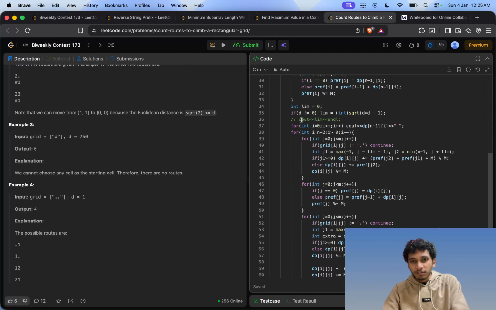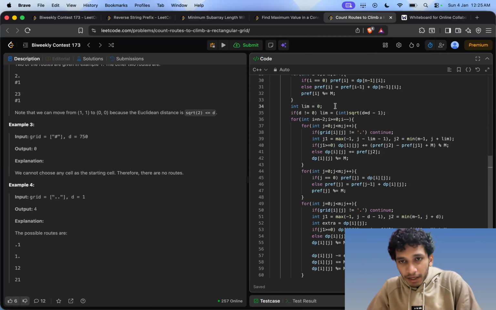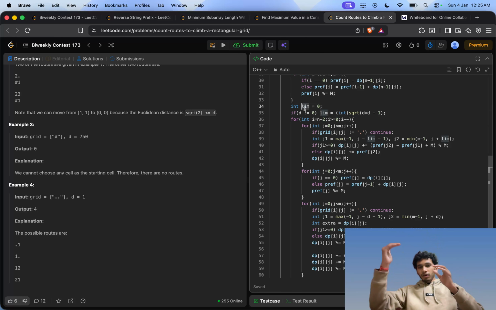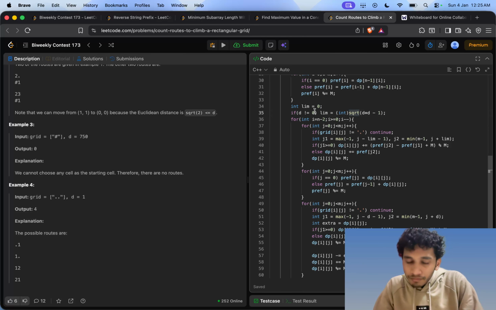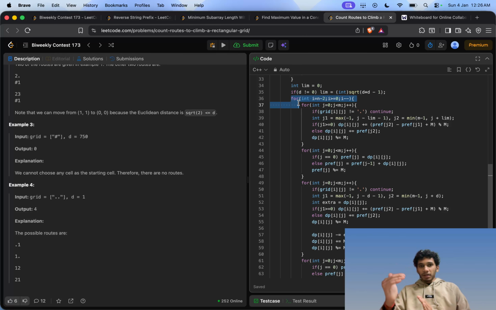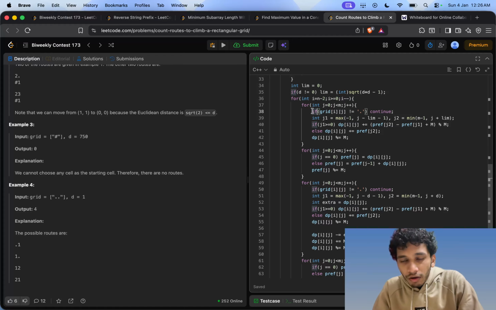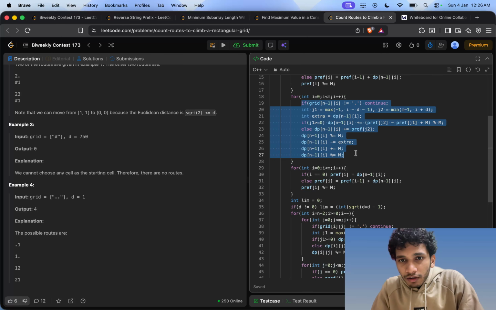Now for all the cells. First, we find the y value, which we discussed, which I have named here as limit. The limiting value for bottom row. All right. Which is equal to floor of sqrt of d into d square minus 1. All right. We have calculated it as limit. Now, for each row from n minus 2 up till 0, what do we need to do? First, bring the control from bottom row to this row. What is the way to do this? Instead of using d, which we used here, just use limit value.